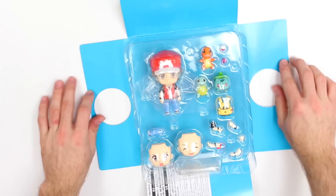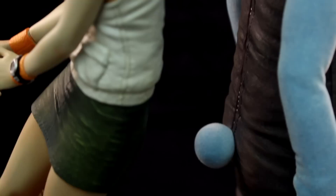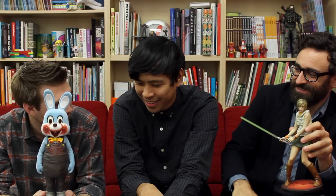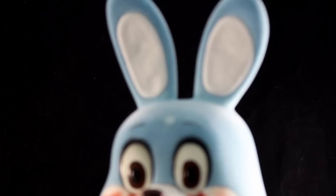Moving on to our final video game collectibles, we have two statues. These are from Spooky Gecko Corporation, who were founded in 2011 and are starting to make a bigger push here in the US. They have Silent Hill — specifically Silent Hill 3. This mascot character is terrified-looking. He reminds me of Bear Bricks but obviously much scarier, and because he's bloodied up and is this weird mascot, he also reminds me of The Shining.